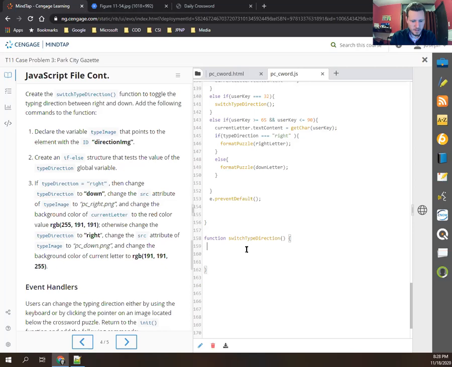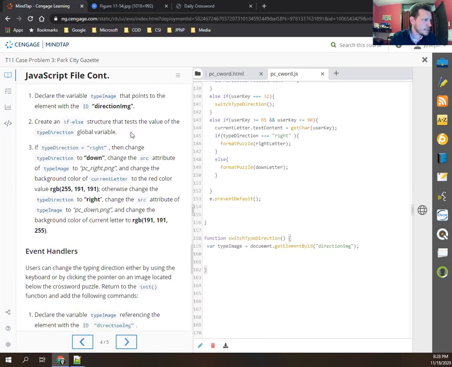So in here I can do var, create a variable, type image, that's what they want it to be called, and set this equal to document.getElementById, and the ID is going to be direction image, img. I don't want to copy these quotes from MindTap because they may be using left and right quotes, and I don't want that.